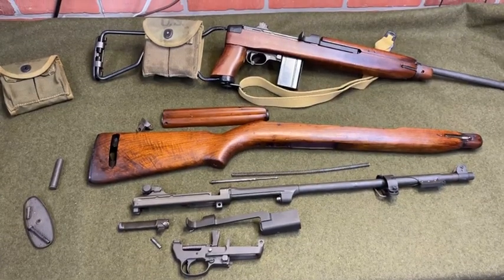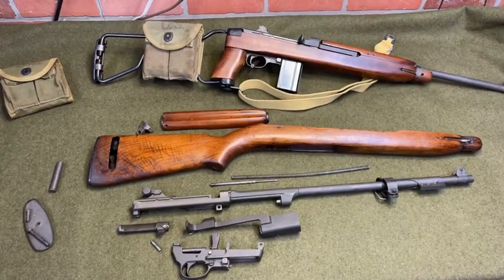I got one for a high school graduation present, and it is one of the sweetest guns to shoot, particularly for smaller people, for girlfriends, for kids. It has very little recoil. We used to say that it was the small gun with a big bark. It does have a rather loud report, but it is fun.